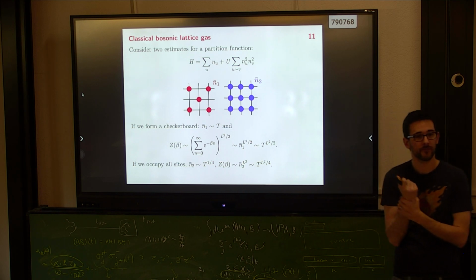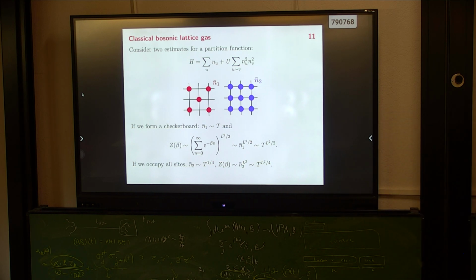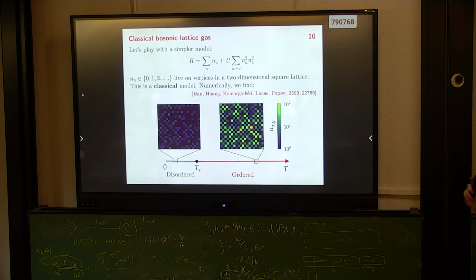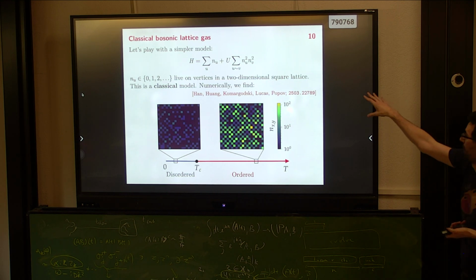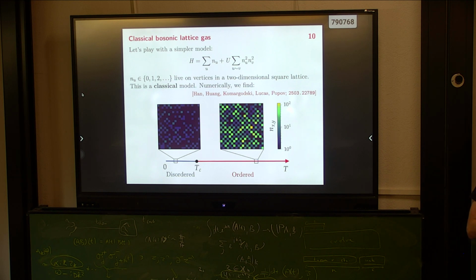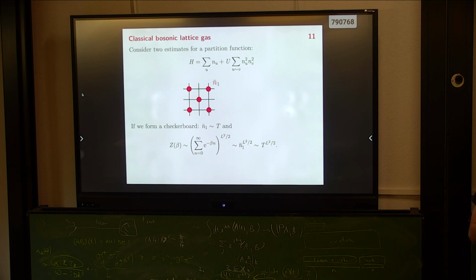Shouldn't I find that the second phase wins at low enough temperature? But here it seems like... Yes, the gas does win at low temperature. Yeah, but we can prove that, right? The ground state of this model is unique. It has n equals 0 everywhere. Yeah, no, I'm just saying that it doesn't seem consistent with the estimates because... But the estimate is at high temperature. Okay, fine. Yes.